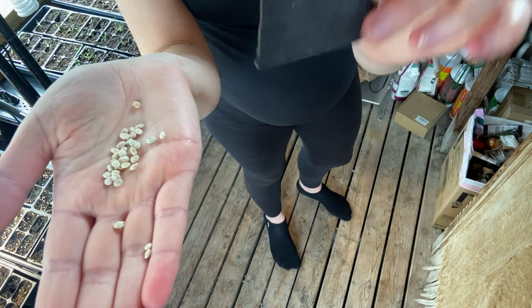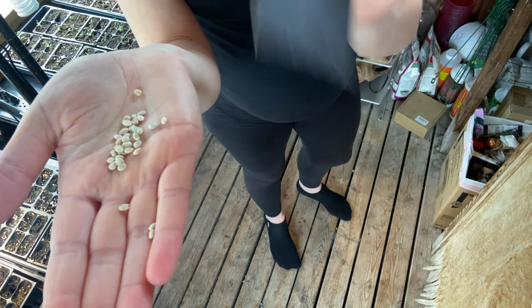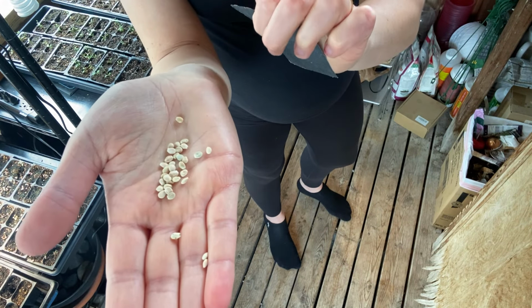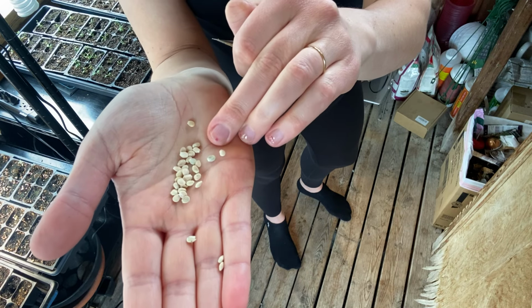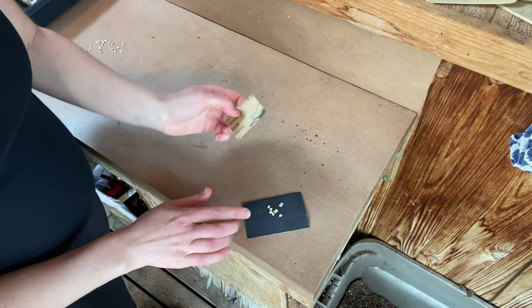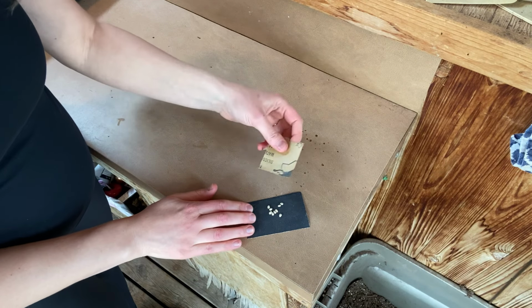So I just have a piece of medium grit sandpaper here, and my only goal is to scratch the surface of this seed shell so that moisture can easily penetrate inside and help the seed germinate. It's easiest to just do this with a handful of seeds at a time. So I have maybe 8 on there.